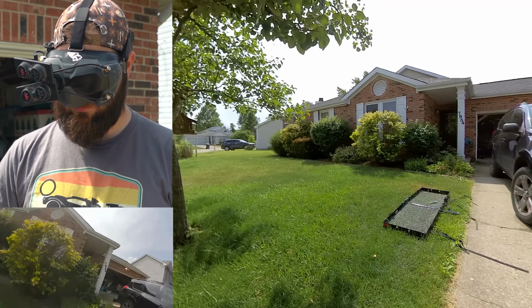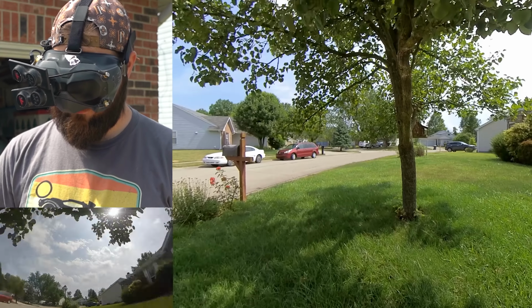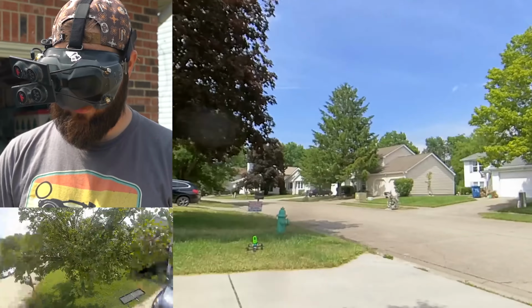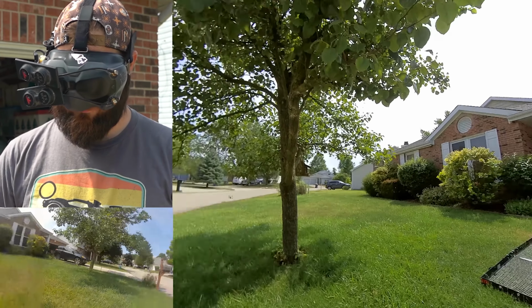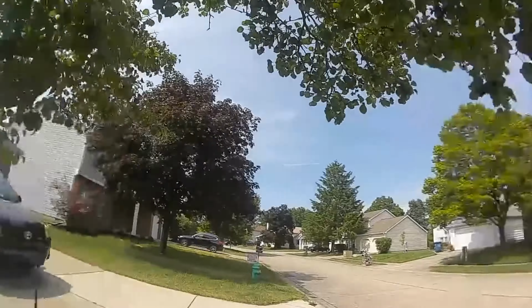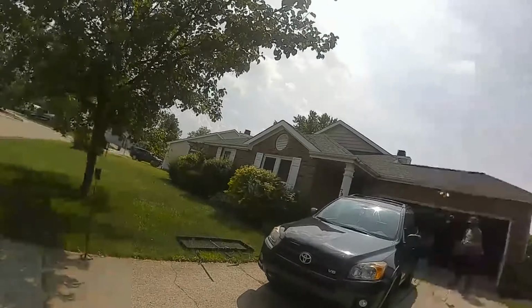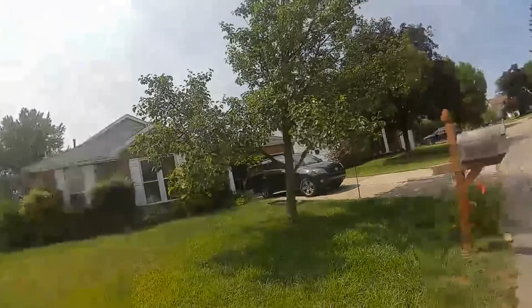Woo! Power loop! Oh, sat it down. Crash test. Camera tilt's a little higher than it needs to be for this.